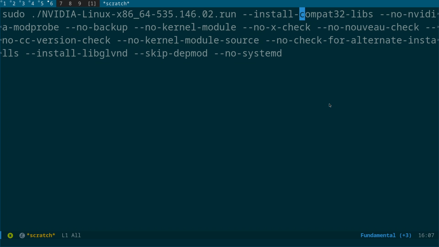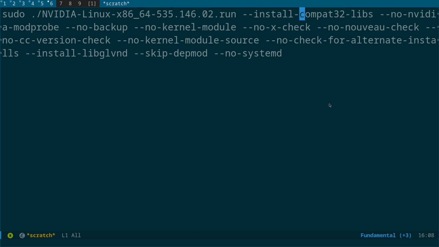And the no systemd is important because there is no systemd on FreeBSD, and so there is no systemd inside the chroot.